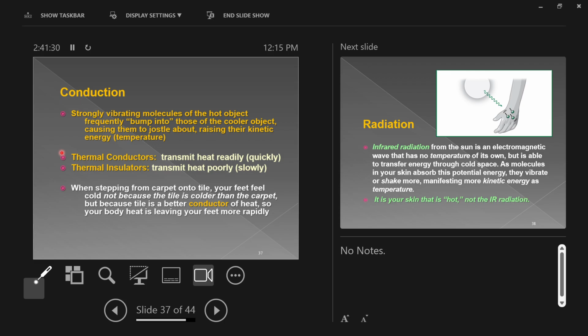Which one feels colder? Table, right? Are they colder? Is the table colder than the chair? No. You know how we know they're not colder? Because they're in the same room and they have been in the same room since forever, okay? These have equilibrated to the temperature of this room. The chair fabric is the same temperature as the table, okay?